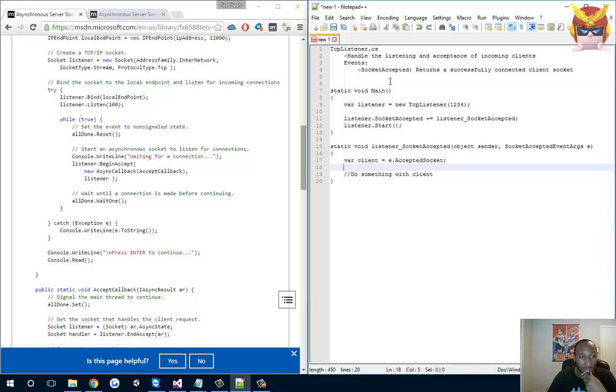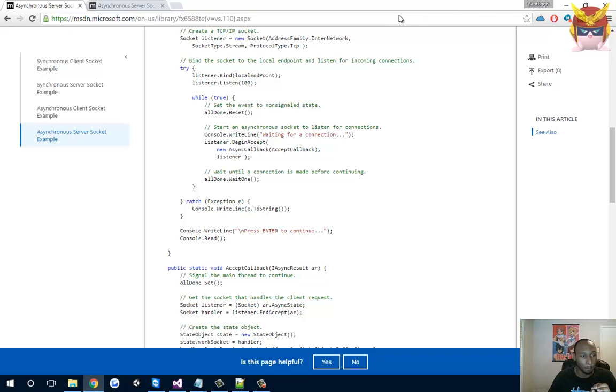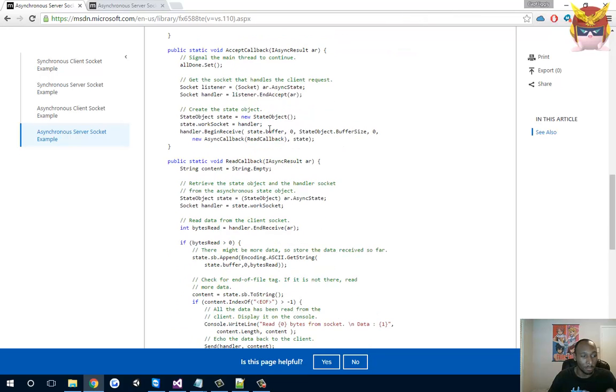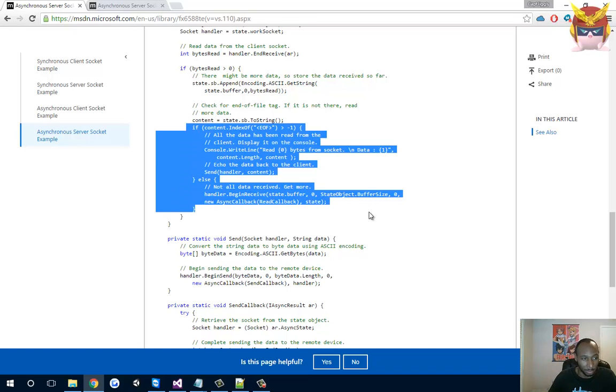Now, after the client's been accepted, let's go ahead and talk about receiving the information, what I was having a little fit about a few minutes ago. This portion right here. Sure, we can accept the client, and then we can pass it around and all that other good stuff.